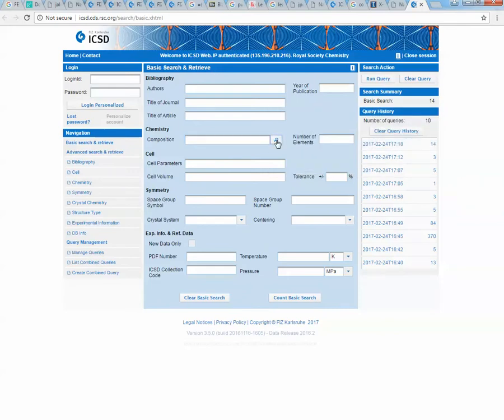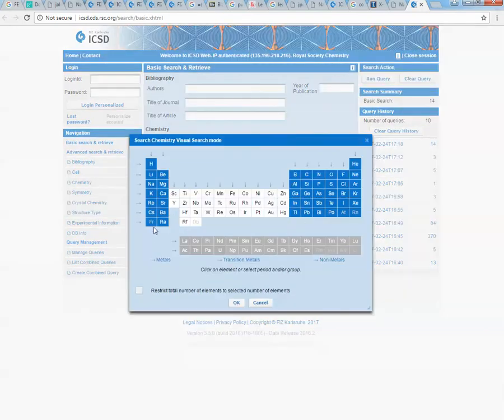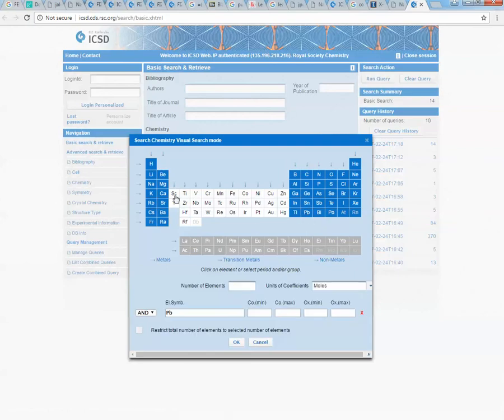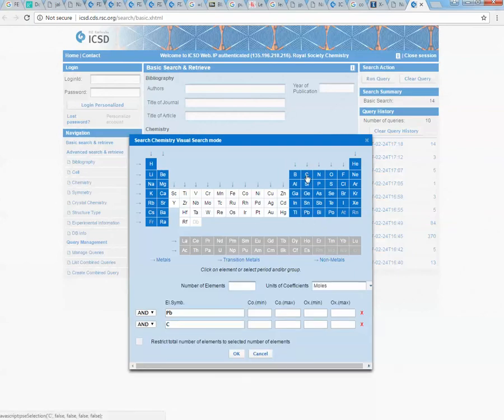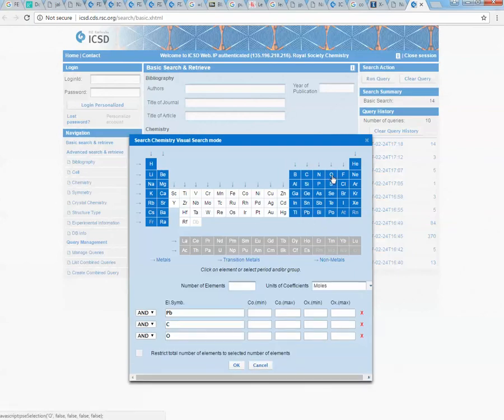You'd need to put in the composition, so we go Pb, which is over here. You've got carbon, PbCO. Okay. You need to say the quantity, so PbCO3, there's one Pb, but you have to put it twice. There's one carbon, and there's 3 oxygens. Now, it's useful to say 3 elements, because if you put 3 there, it'll only check minerals which have only got these 3 elements.